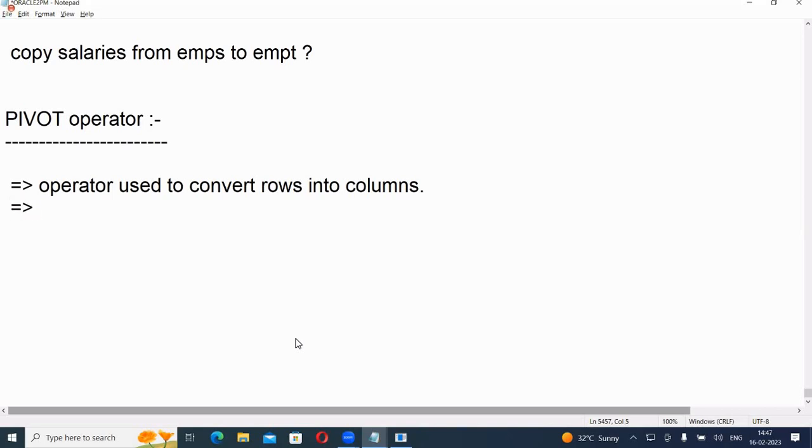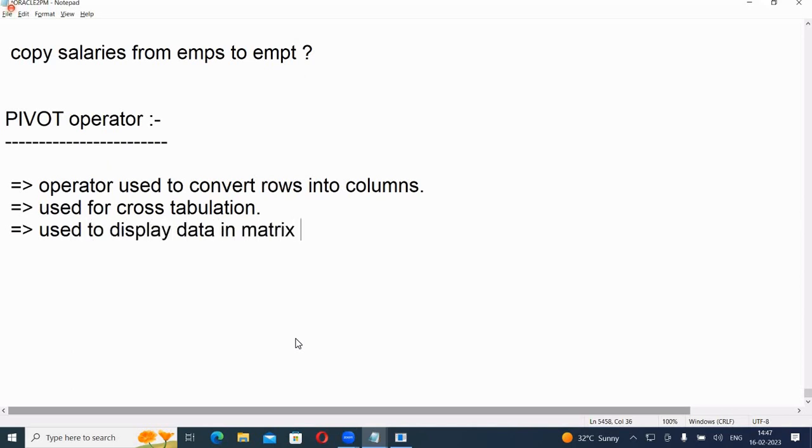Next. And you can say it is used for cross tabulation. So a different purpose: used for cross tabulation. Used to display data in matrix form.